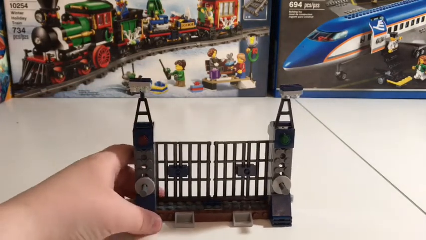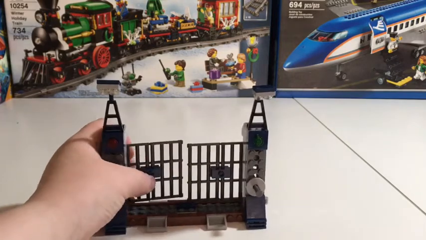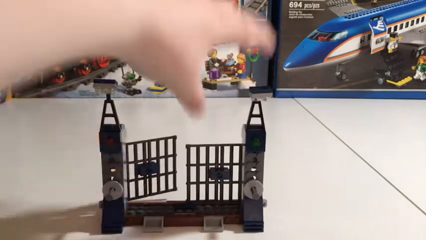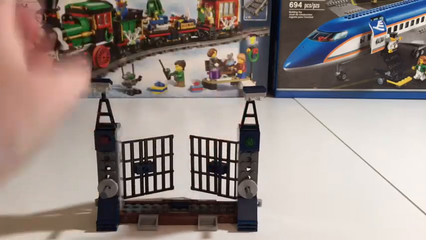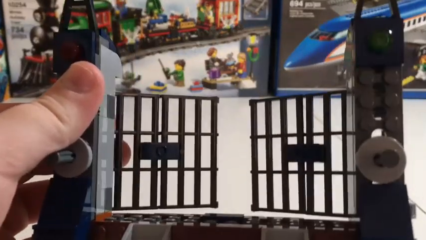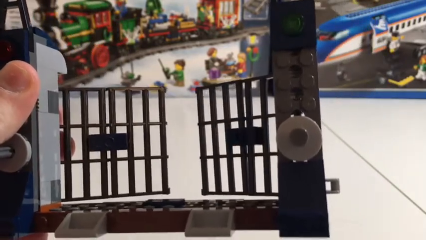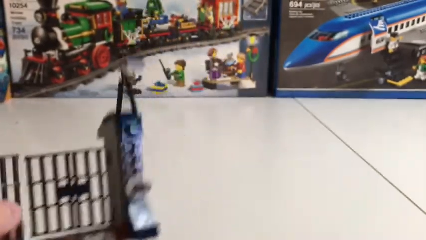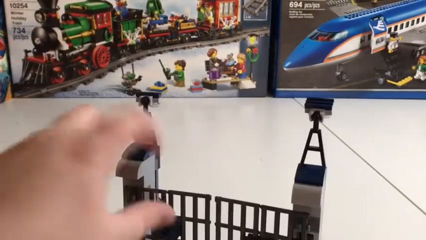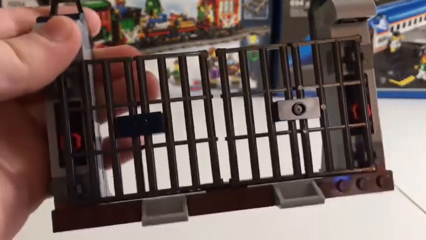And then here you've got the gates. And these swing open. I really like the build of these. It's clever because those are actually two prison doors connected with just that jumper plate. And I really like that. And they're just clipped on there. That one's naturally falling in.